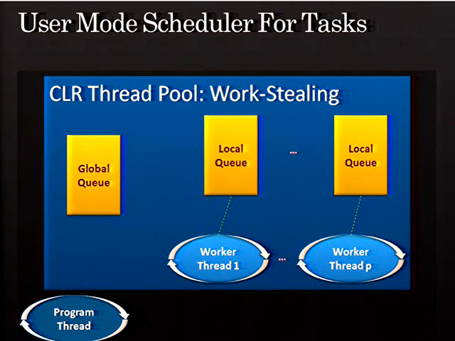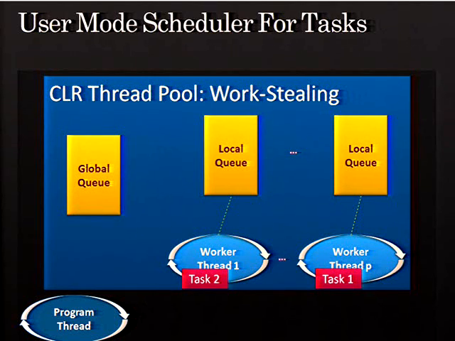So what are the enhancements? Well, let's look at the scenario. In your program thread, you create a couple of tasks. And those tasks go to the global queue. At some point, in the thread pool, we have, let's say on a dual-core machine, 2 threads. They're not doing anything. They say, oh, there's work for me. They go and pick the work, and they start executing it. So far, it's all the same.